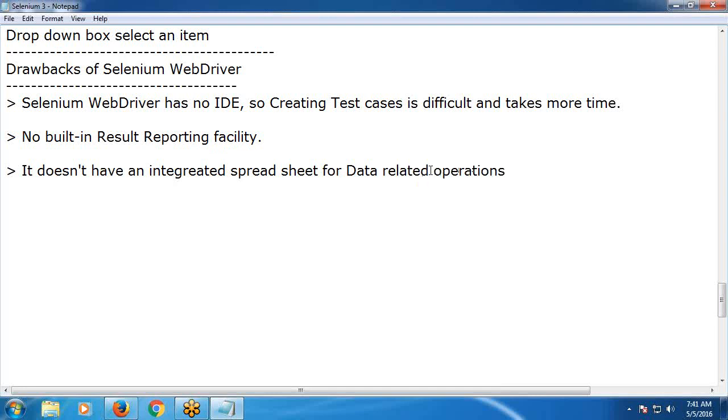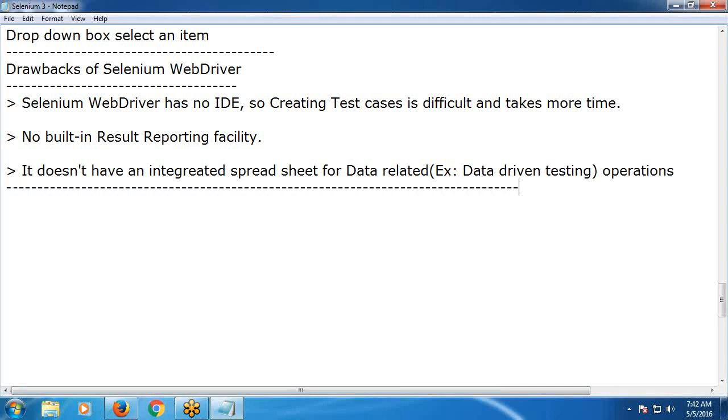Here the important one is data-driven testing. These are the major drawbacks of Selenium WebDriver.